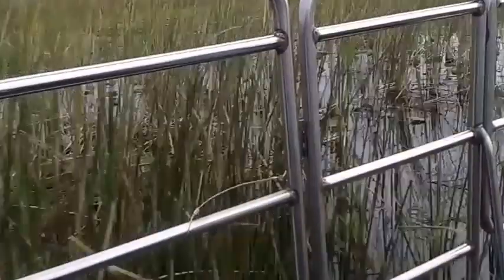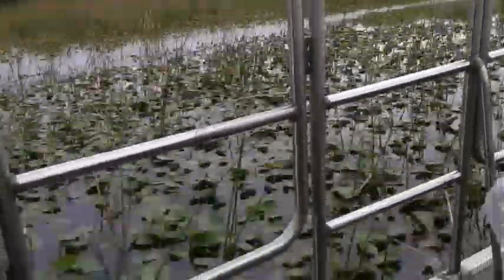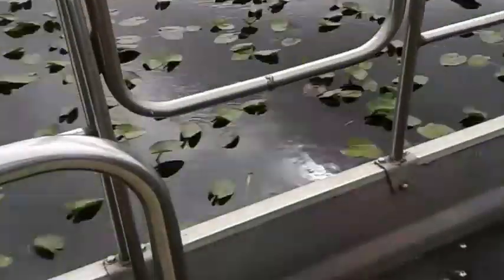Now the airboat has reached an open area and it's going at top speed, and you can see where it makes the curve, the water splashed around. It was a rather cold, drizzly and windy day, and therefore I have muted the sound of the airboat, which makes a very horrendous noise, though towards the end I shall give you a small glimpse of how it sounds when it goes over brushy areas. For the time being, just enjoy the ride. It's a very interesting experience which you can carry home and you can write home about.